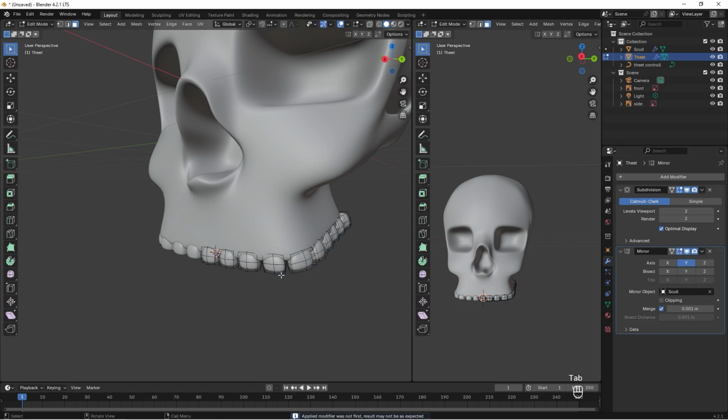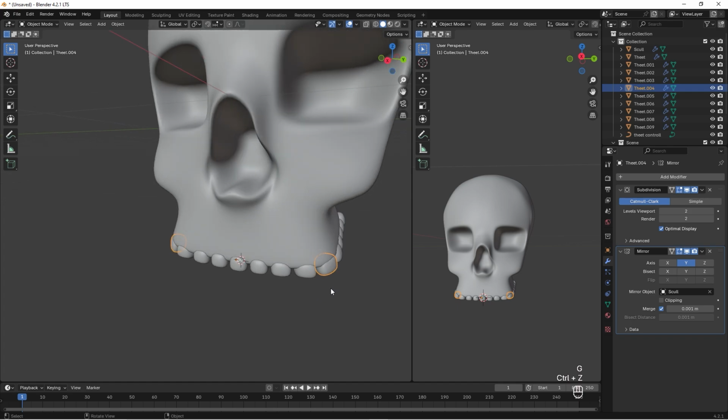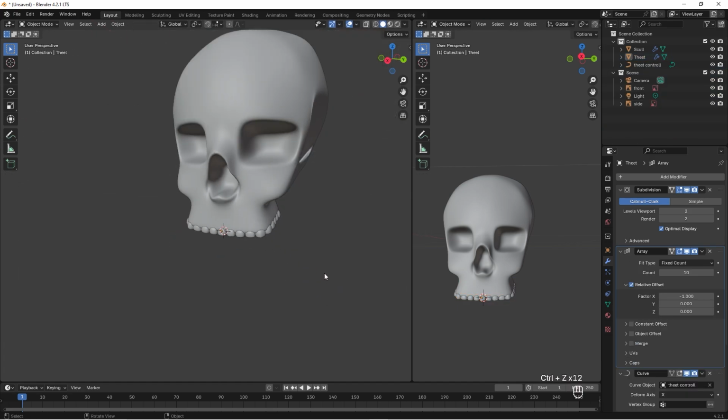And now they are all teeth. And if you want to divide them, you can just press A in edit mode, press P and by loose parts. And now you can edit each tooth individually. Great, but we can bring that back because I want to keep the array and the curve.